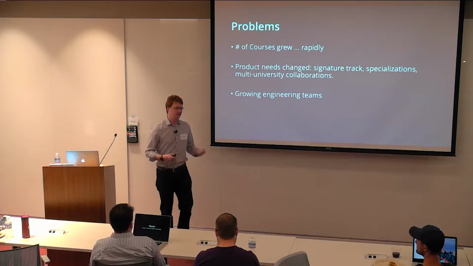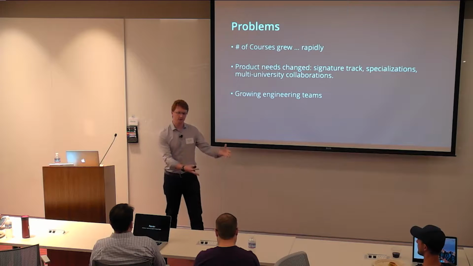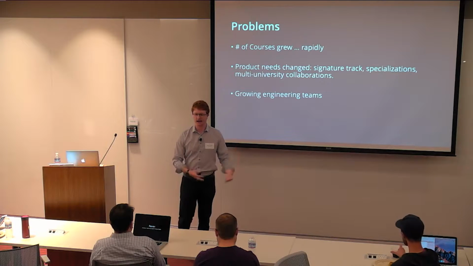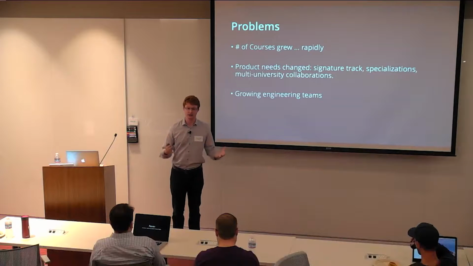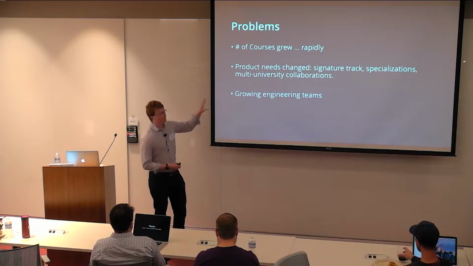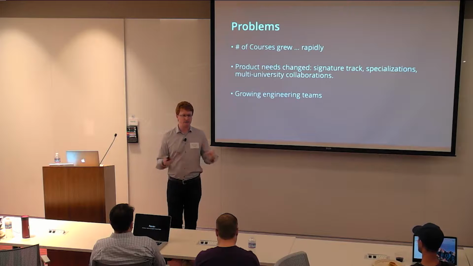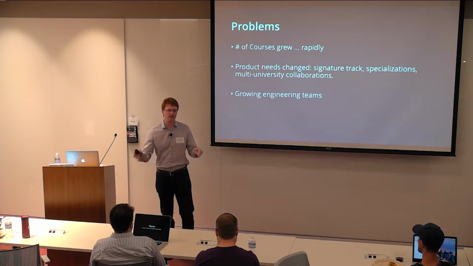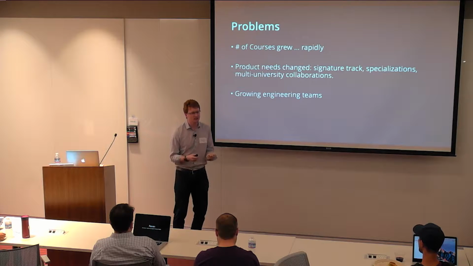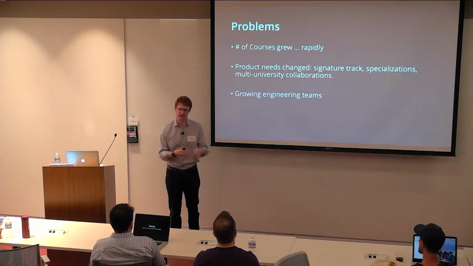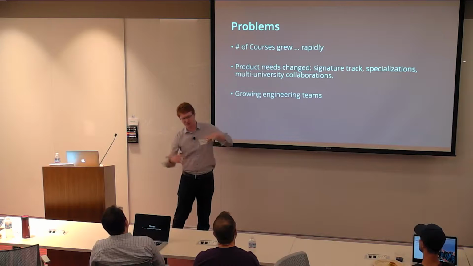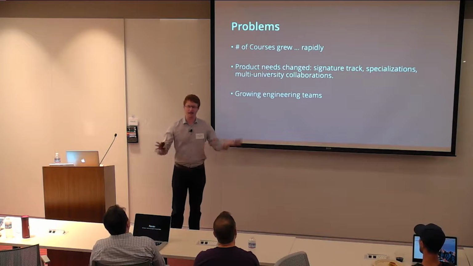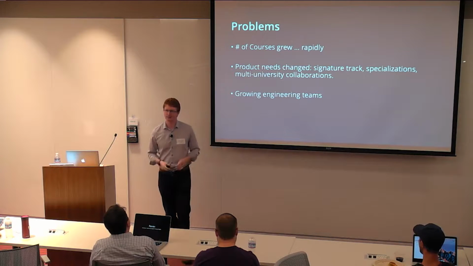And then we were like, okay, we need to figure out how to monetize. So what if we sell you course certificates as part of our signature track program, where you get an identity verified certificate? And it was really great. But because we used this one massive API in multiple different contexts, multiple different pages, we couldn't really change it in a way that was natural to add in this signature track information. So we sort of bolted it onto the side, and it was a little ugly, but it worked, and we moved on, and it was great.